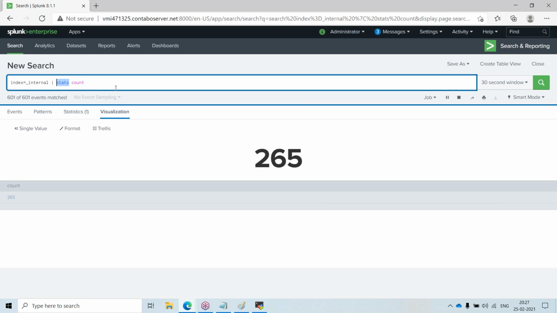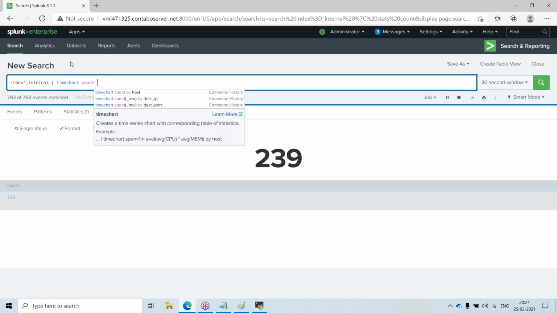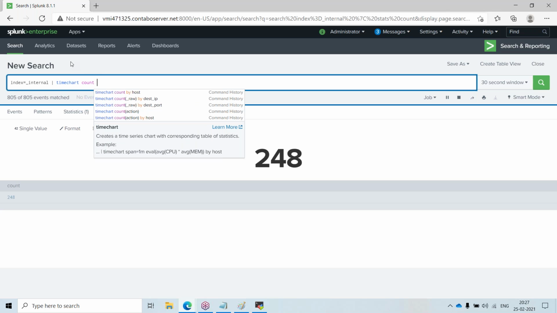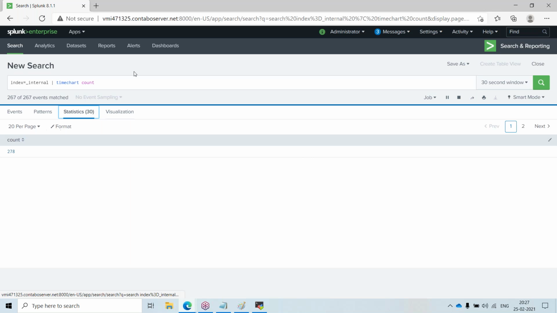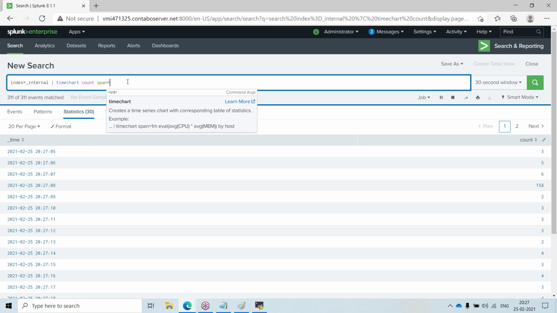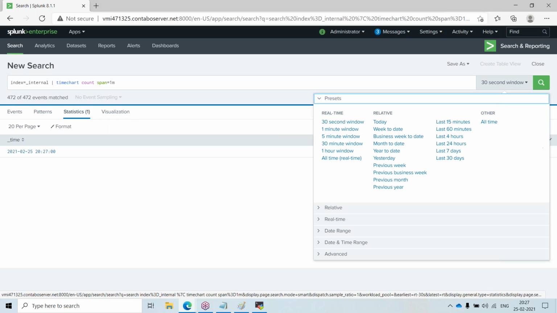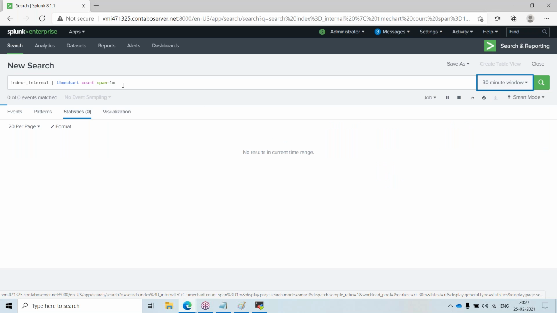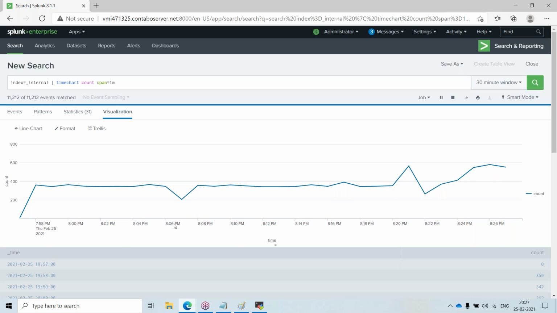Or I can write some more queries. Like this I can prepare a dashboard, so I am monitoring my server in real time for the last 30 minutes.